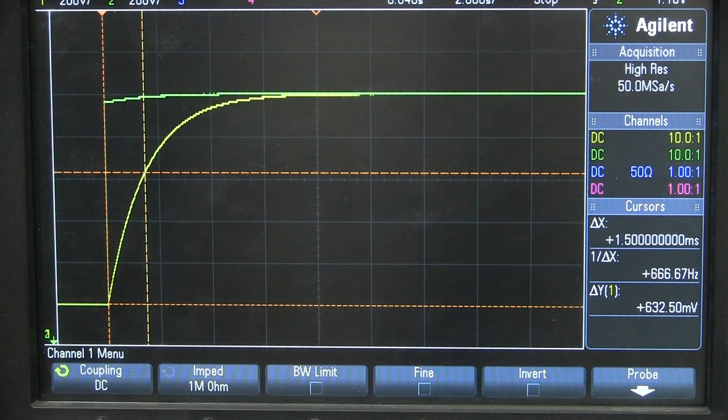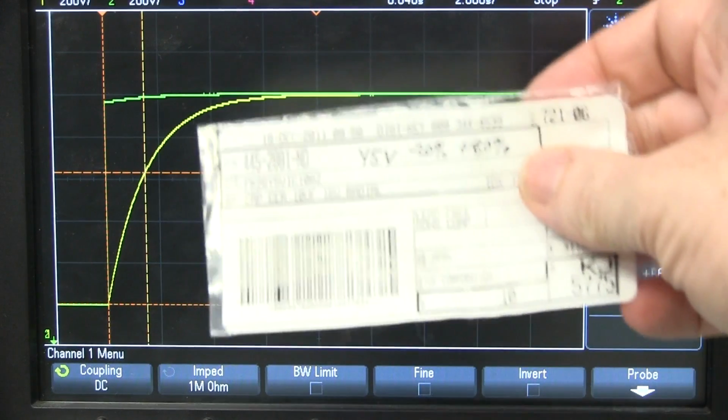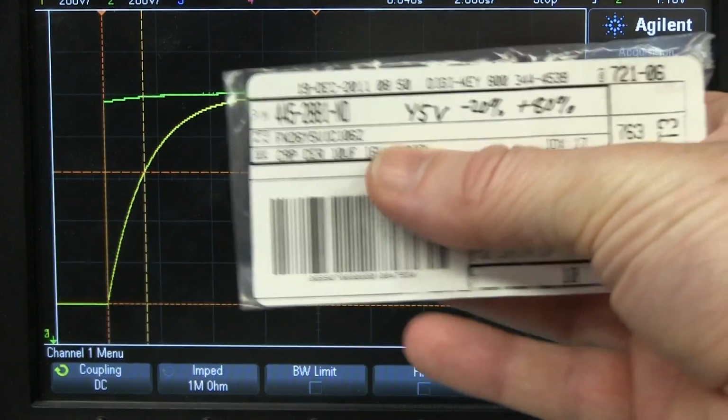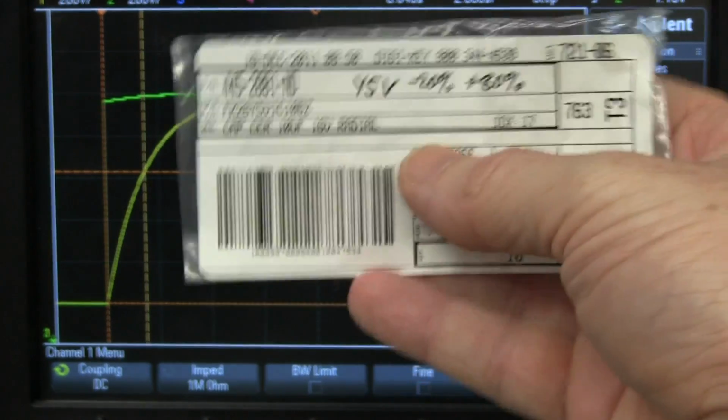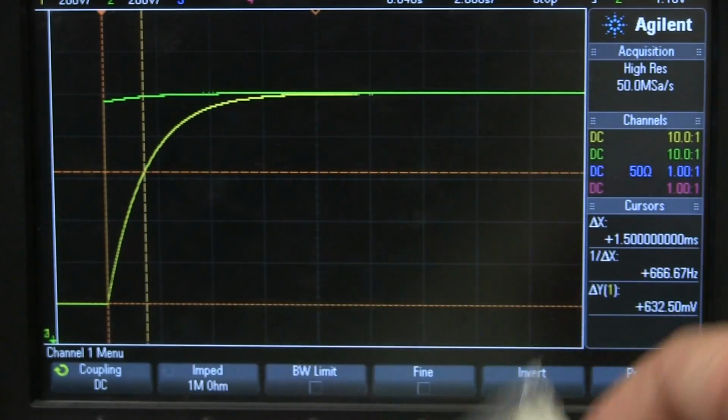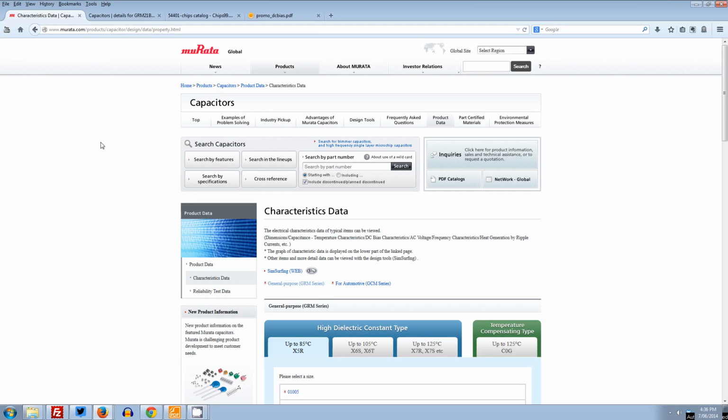It's dropped by, not quite an order of magnitude, but geez, it's getting there. And this is for a 16 volt rated cap that we measured the capacitance of with our good LCR meter. It's hopeless.